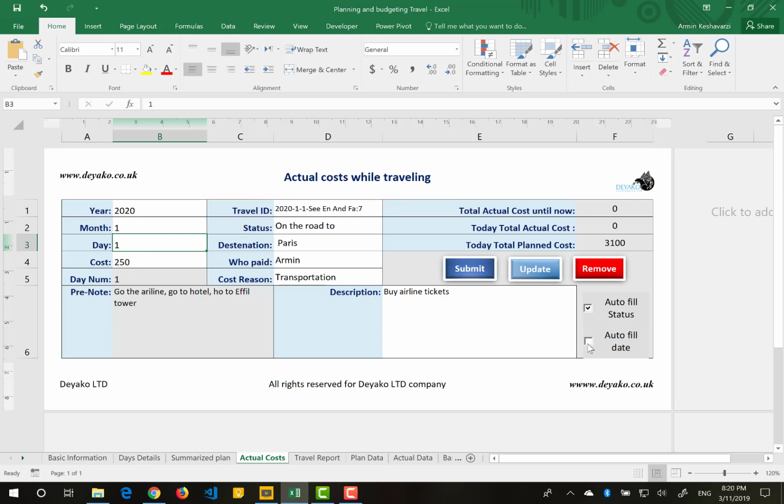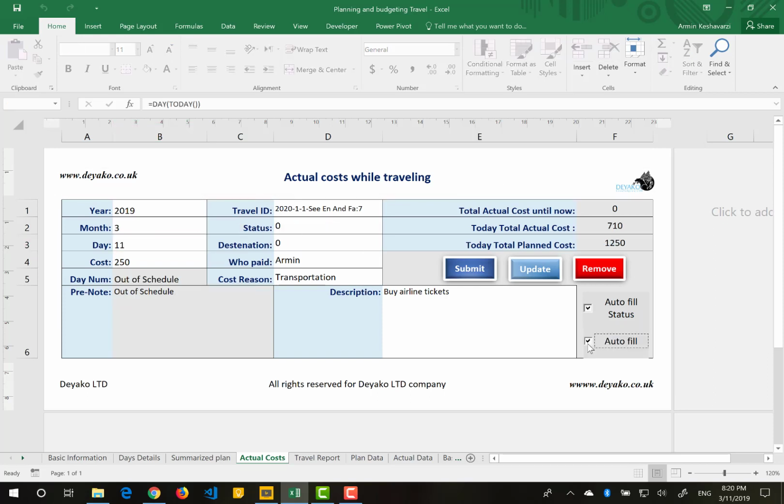Right now, if I press the autofill checkbox, it goes to today, which is the 11th of the third month of 2019. But because I want to explain it for the future, I uncheck this autofill date, and right now it's up to you to enter the date of each day.